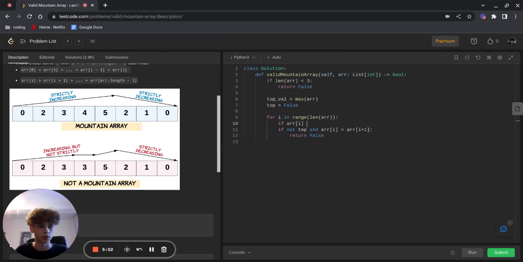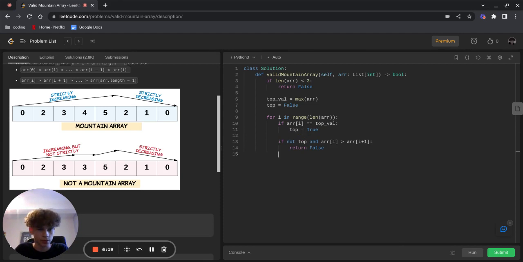Then we know that we're in the second part of the array and all the elements should be strictly decreasing. So if array[i] equals top value, we set top to true, and we are happy with this.